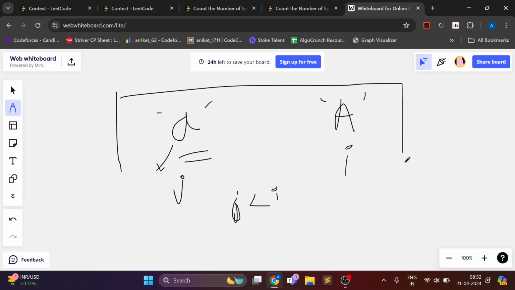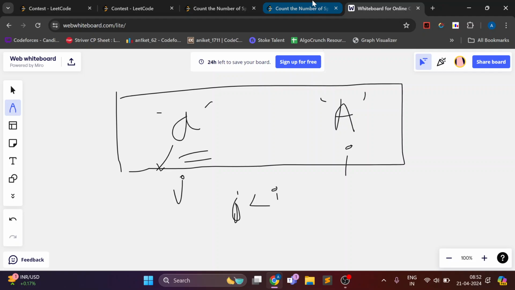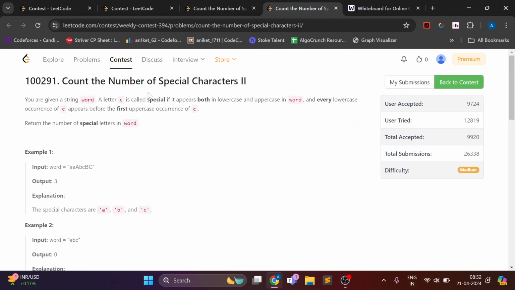Now we have to find the count of such characters. So A is one, and similarly there can be B, C up to Z. So we have to find all the special characters.